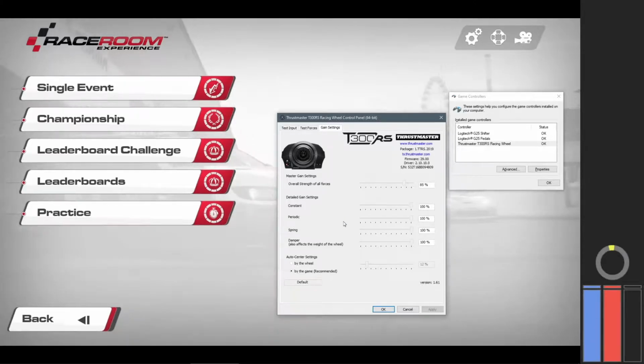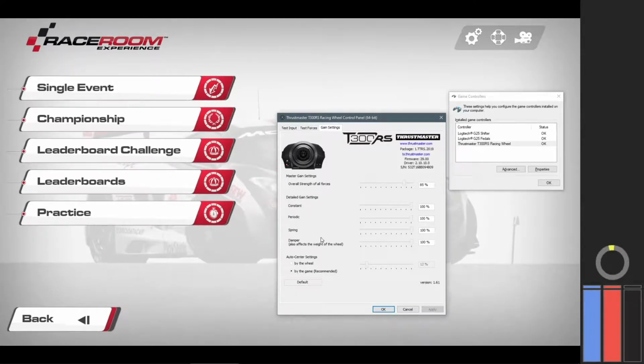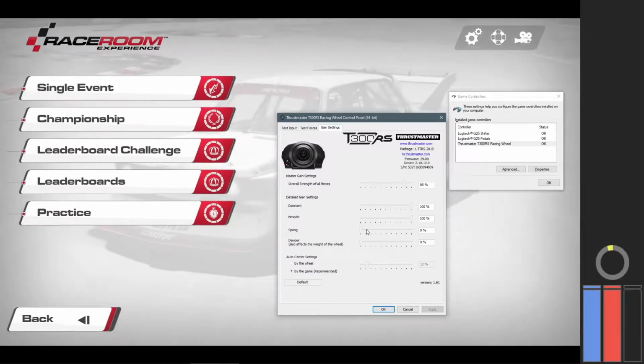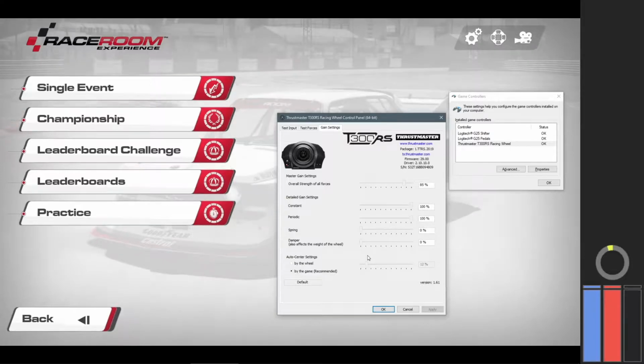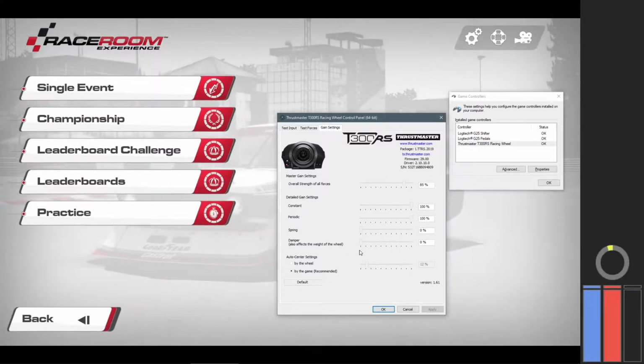But the two more important items here are spring and damper, and that's a bit of a controversy. I'm sure again some know what's coming. You've probably heard from or seen people put these all the way to 0, or maybe very little. I strongly disagree with that.